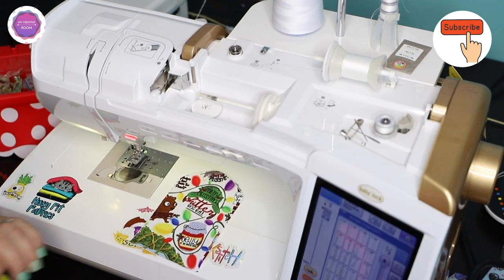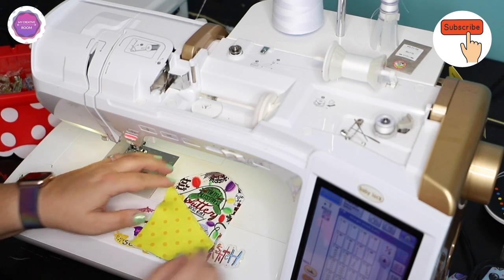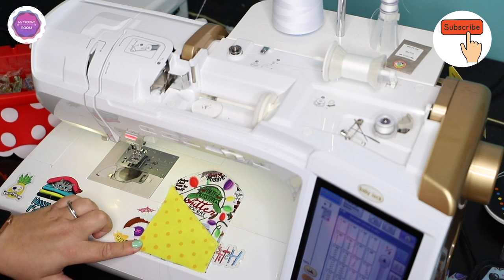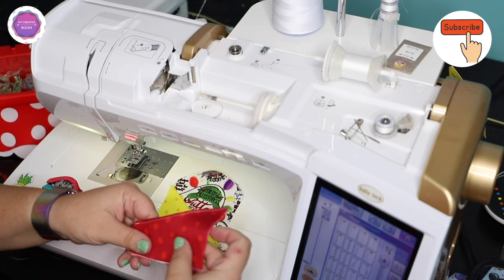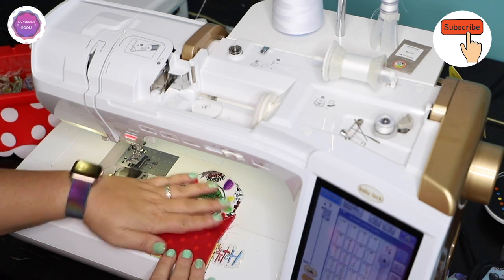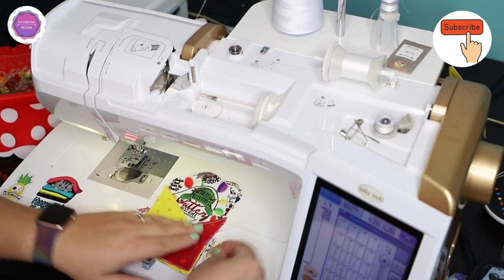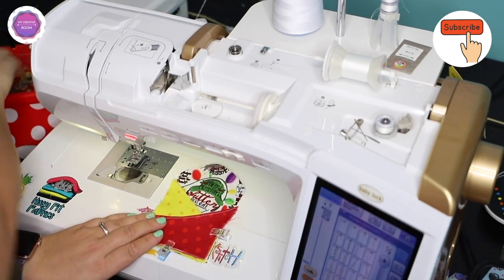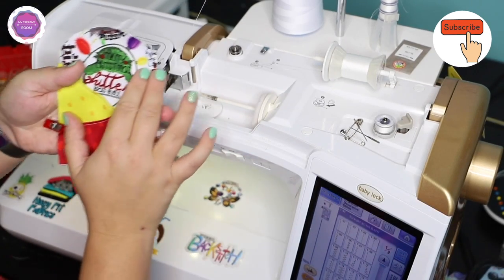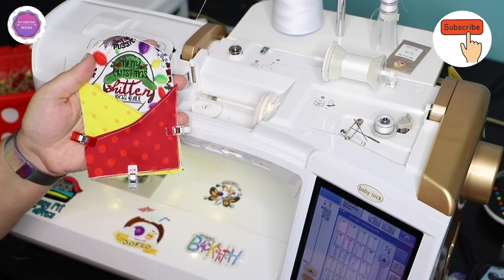and now we're going to be laying the pocket pieces. You're going to lay the pocket piece 2 like so, matching the side seams and the bottom seam. Then you're going to lay the pocket piece 1 on top of it, and you can add a couple of pins if you'd like. Again, matching the side seams, and there you have it. This one has a slight curve and this is straight, just for a je ne sais quoi.